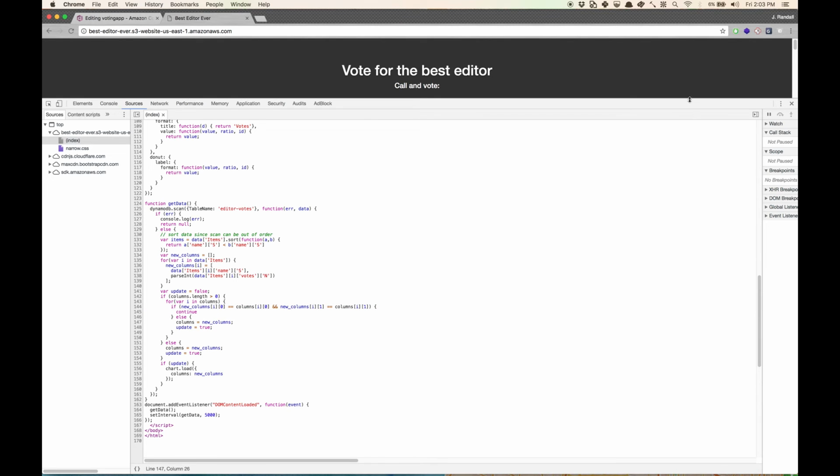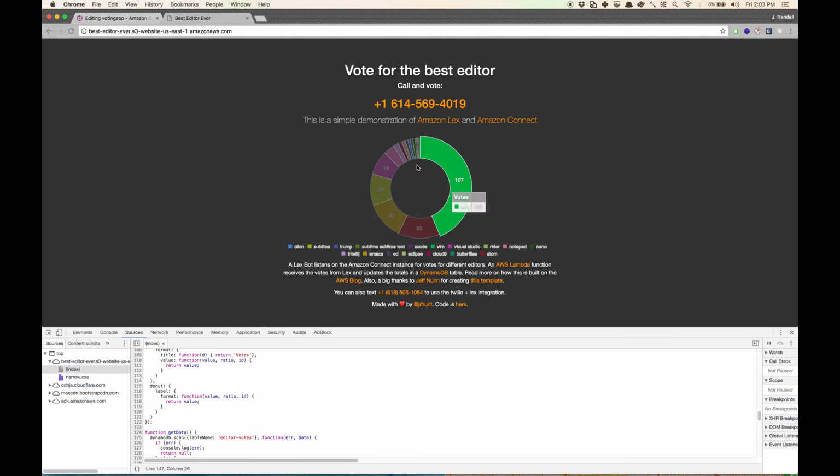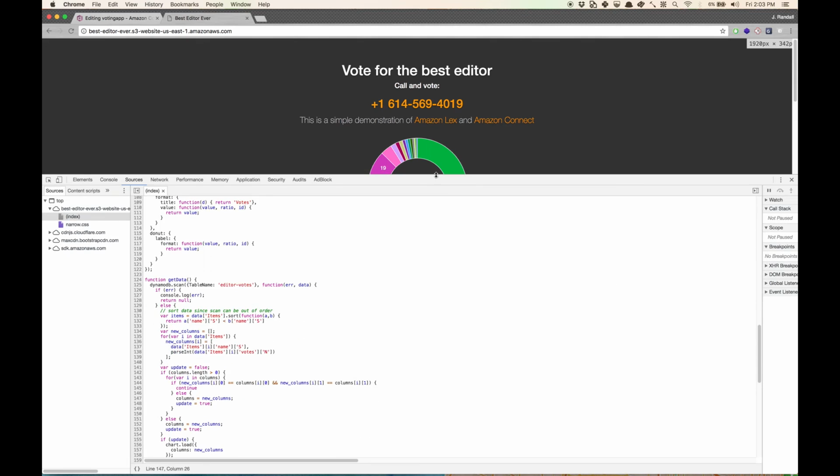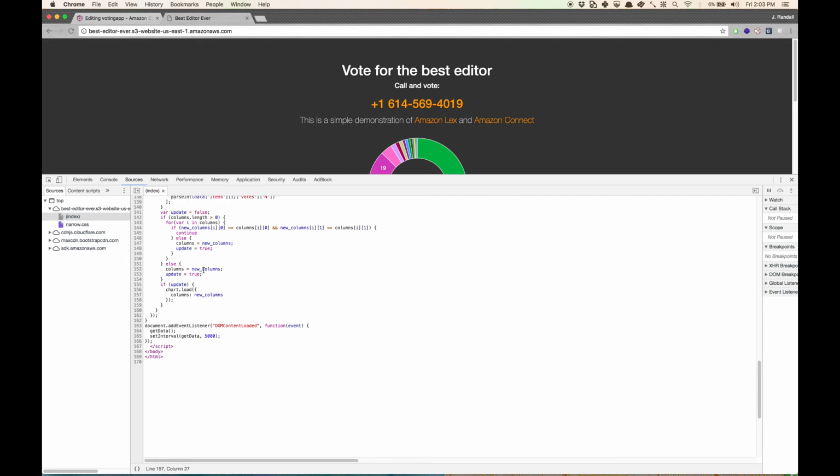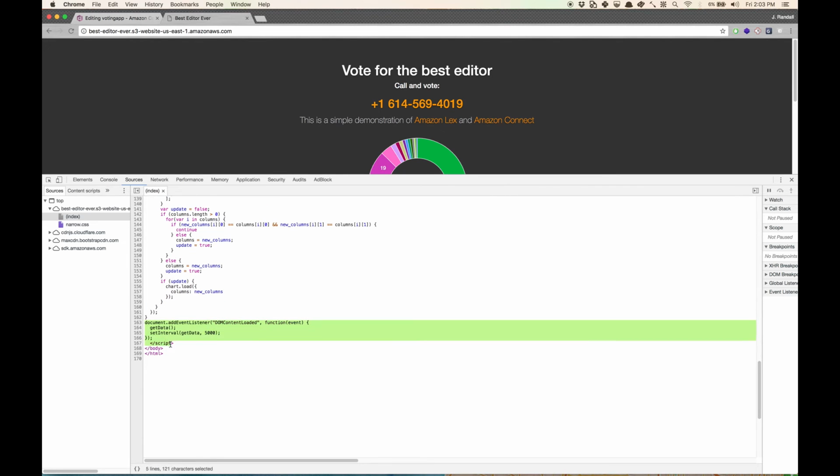So you'll notice you don't see any flickering here in the canvas every 5 seconds, and that's just because we're only calling an update if we have a new number of votes. So then if we do have to update, then we just call chart load update new columns, and then we have a document event listener for DOM content loaded that calls getData and says set interval getData 5000.